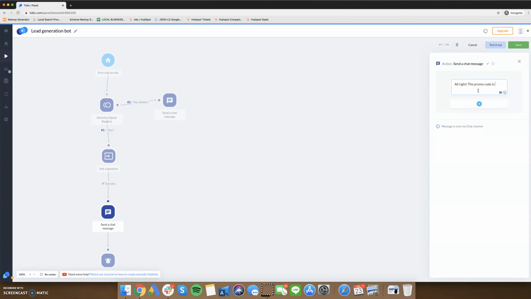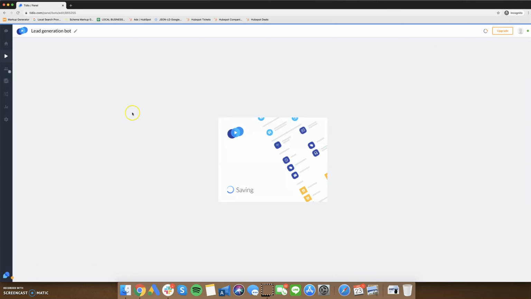Yeah. That way they don't leave the browser and then we lose the pixel for cookie tracking. I'll create it. Let's say 20 off. Cool. Because I can create a promo code on their end.